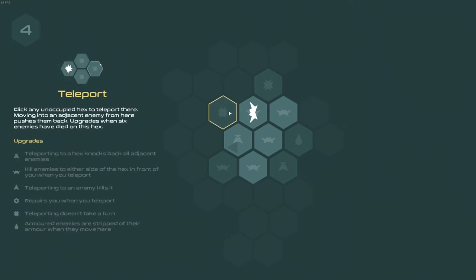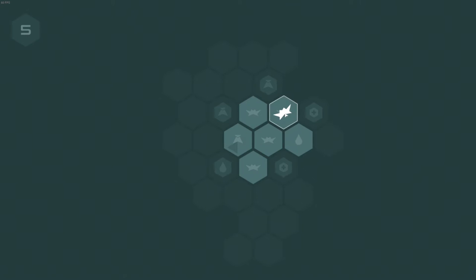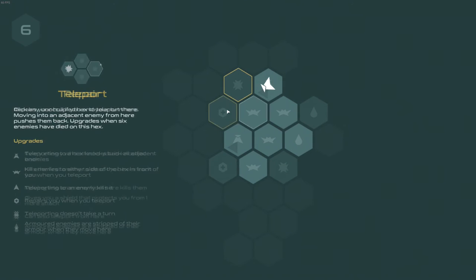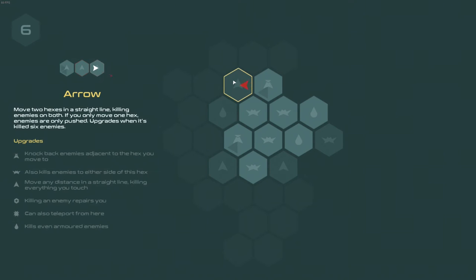This is fucking bad. Let's do it with acid. This is fucking bad. We can do teleport. We can do repair. We'll do acid again. Arrow, I guess.